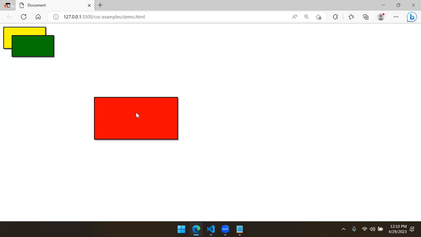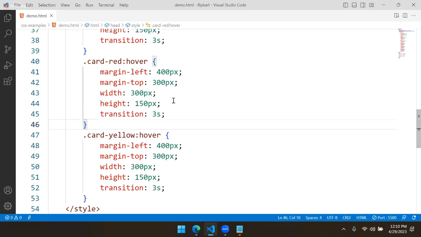So now you can see it will come into that position. And this one also, they are very overlapping. We'll do one thing, we will keep left only, because both directions, card yellow. Margin top I will not give.